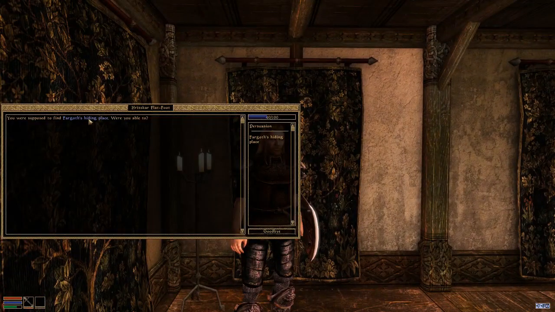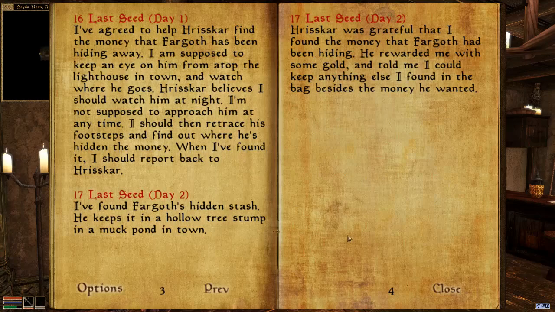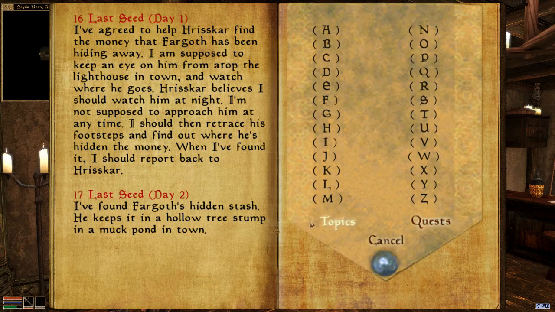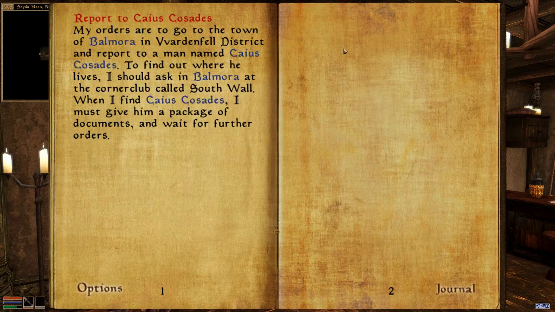I'll show the journal in a second as well. So just give him the stuff back. If you do it the way I do, you don't have to. You can just leave this quest right here. You'll have more money, as I've said. The journal is pretty bad unless you have the Tribunal DLC. With the Tribunal DLC, you'll have this options tab which has all the topics, and a quests tab where, if you click on a quest, it will show you all the journal entries that have something to do with that quest.